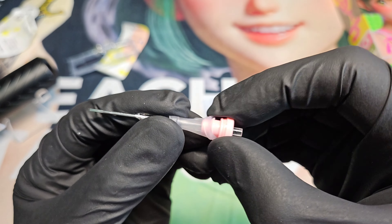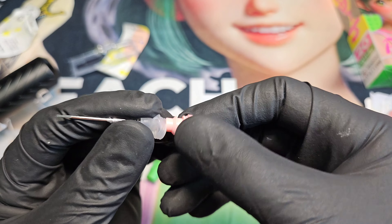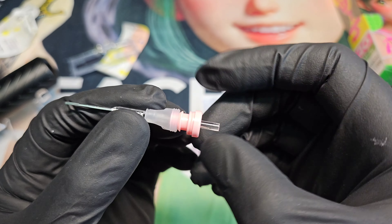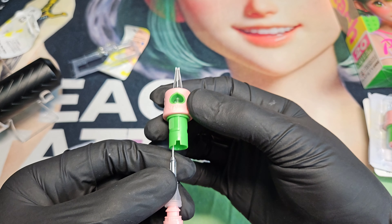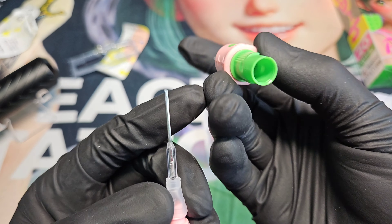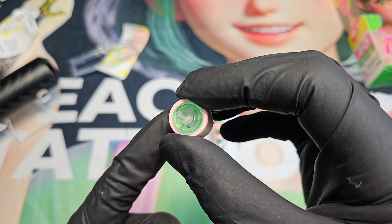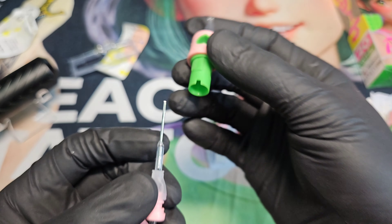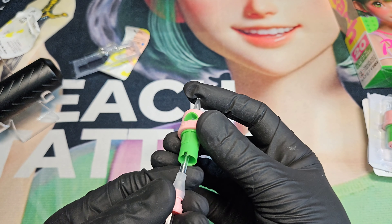Very soft membrane like we talked about. It does have this square positioning system that keeps it from spinning — I don't like the spin so I can appreciate that. There has been some thought put into these cartridges. I do love the promotional material; there is a center positioning pin in there as well. So it does have all the things that people look for in a cartridge needle — they did do their homework.